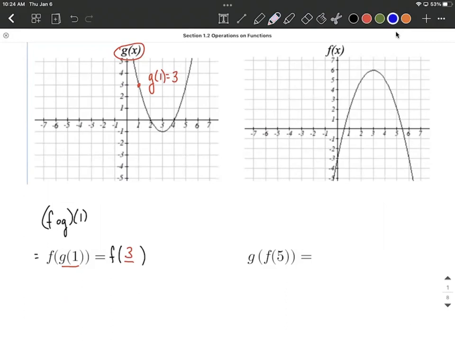From here, what we're going to do is evaluate f of three. So we're going to go to f's graph over on the right hand side, and x value of three gets plugged in. So we're identifying the point on the graph. When you plug in an x value of three, we're going to output a y value of six. So f of three equals six.